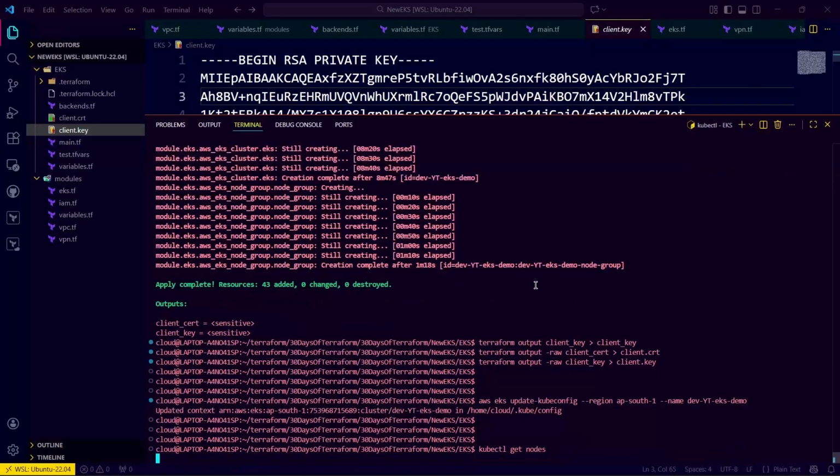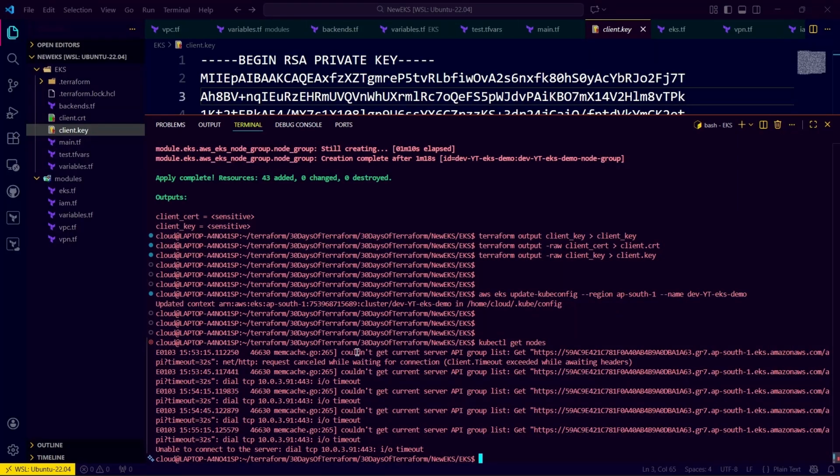And now, so I'm getting this error, and hope you will also be getting this error. I think I have missed something with the security group. But now what we will do is, we'll do it manually.